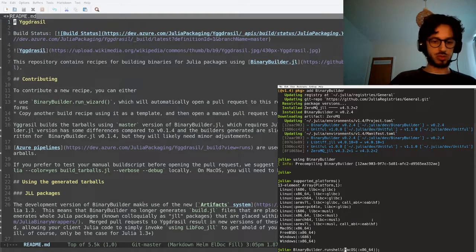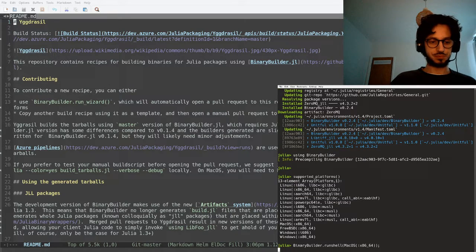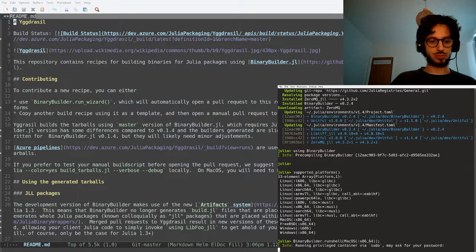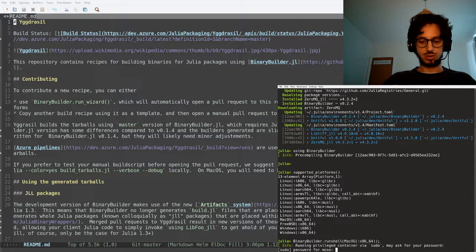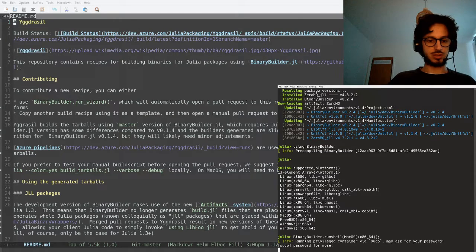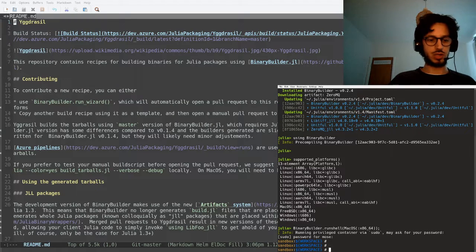So, for example, here I'm entering the macOS environment. It is going to create the environment for you, and you will be dropped into this shell.